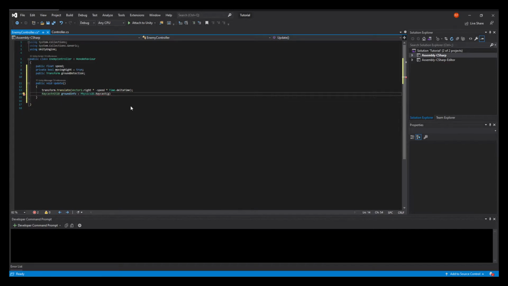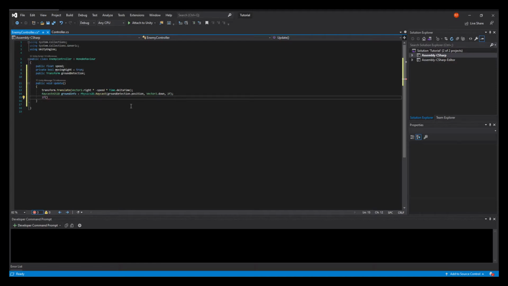Then we put in our transform of what our raycast is, and then .position, so we have the position of the object, and then what direction, which we want is down because we want to see if there's any ground below it, and then the length of the raycast, which I'm going to set as 2f. Whatever you want to set it as, you could do that. If you don't set a value, it will just be infinite, basically.